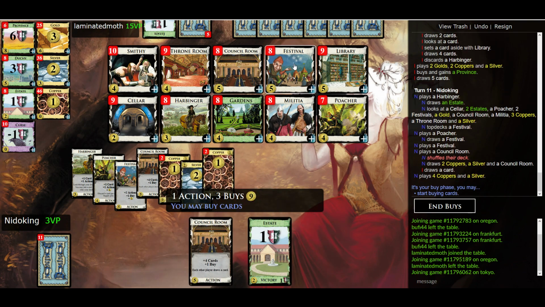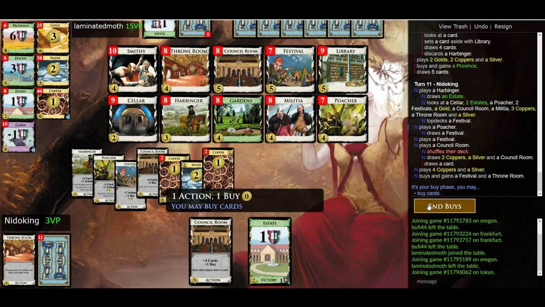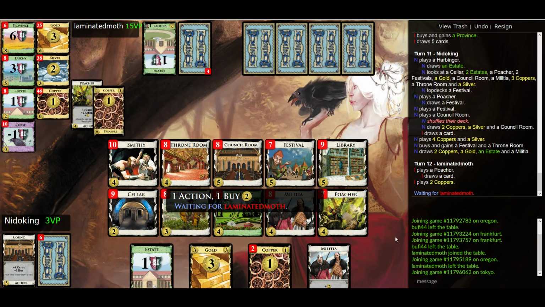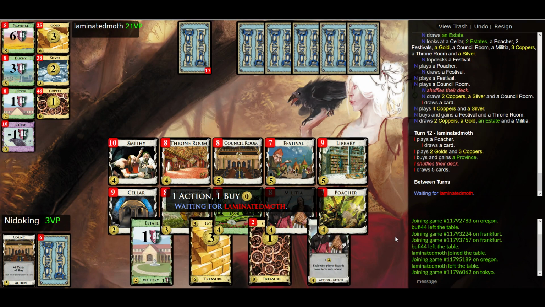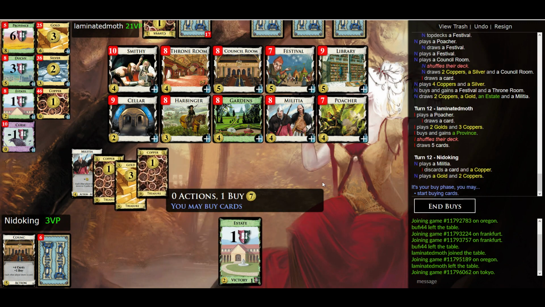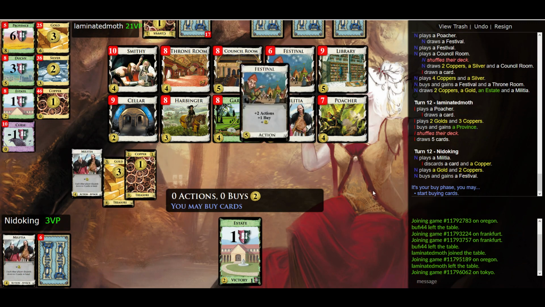I'm just gonna take another Festival and another Throne Room. Something tells me I need to start getting some points. One or two would be nice. Well, I'm mainly just trying to slow you down with Militias. And do I want another gold? Or do I want another Festival, maybe? Yeah, that seems good.